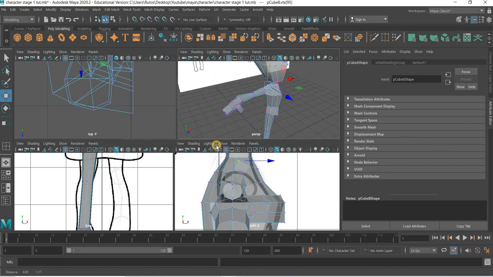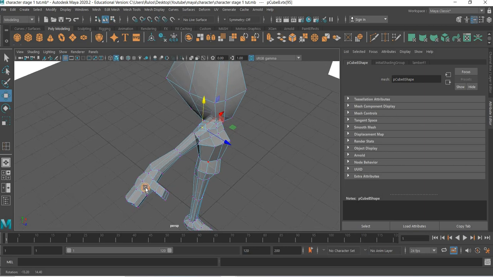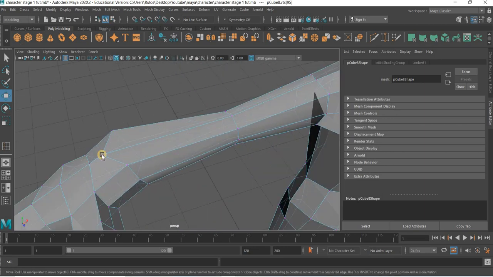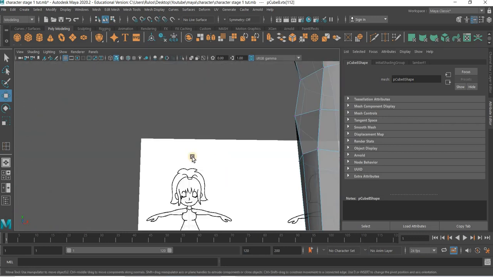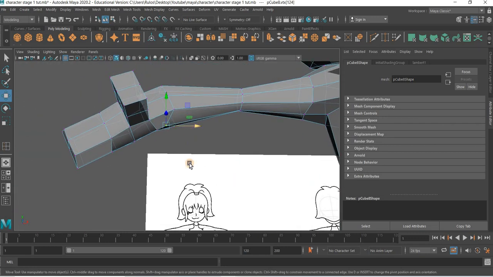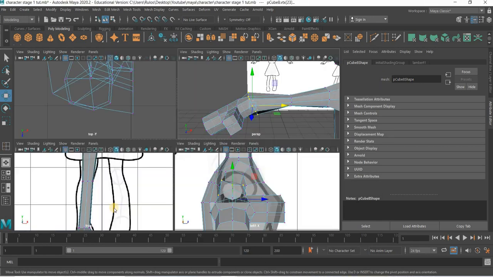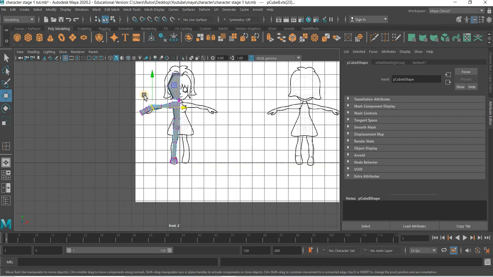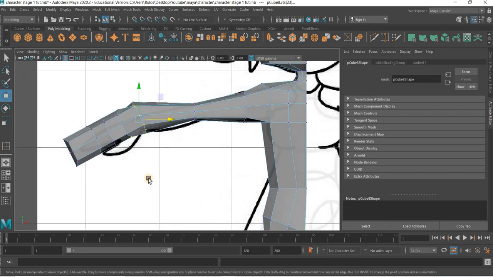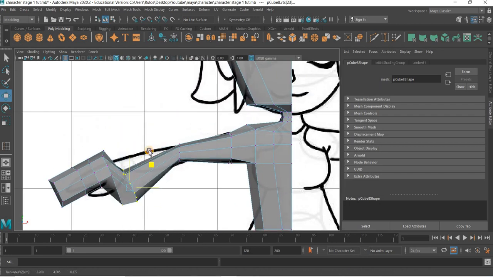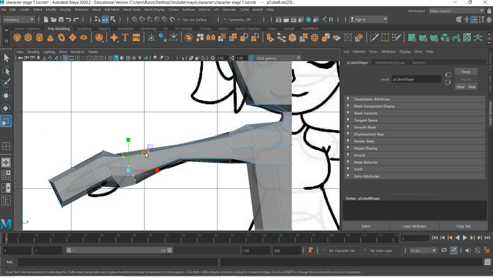And then we will work with the arm here. So for the arm, I want this to be a straight line. Here, okay. And then this will have to be narrow. So we will go to the front view and see this, how narrow it is.